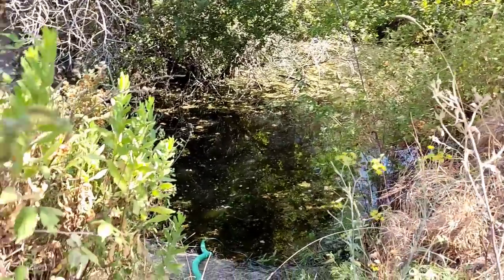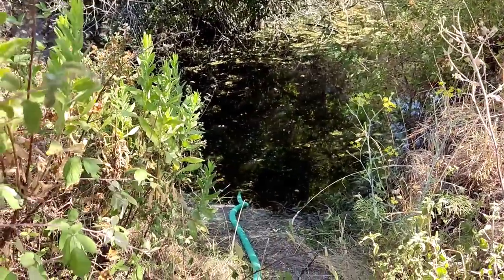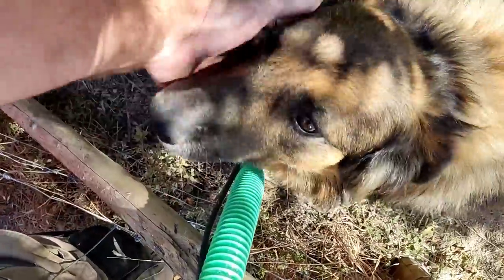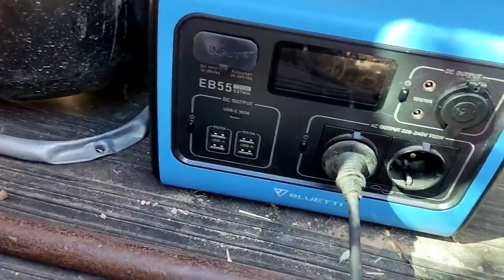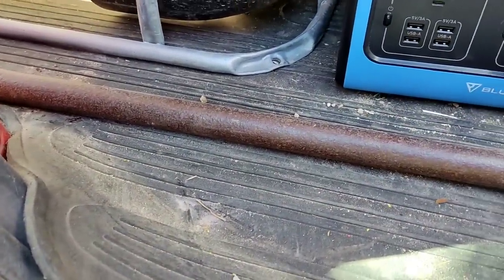So here it goes. I've got the submersible pump in. It's on the bottom of the leafy pond, but the submersible pump's in the water, and Max is overseeing everything, aren't you? Good boy. And then we've got the hose going into the IBC in the back of the van, and then the Bluetti to run the pump. So let's switch it on and see what happens.